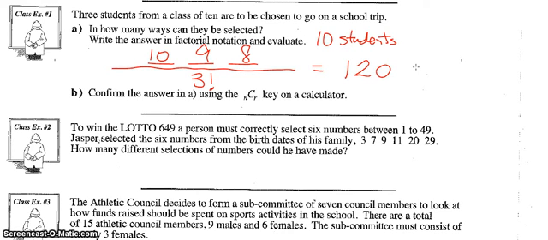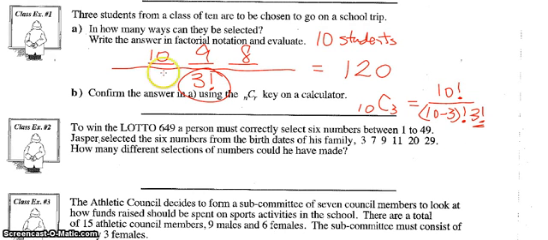Confirm the answer using this. You can also just write 10C3. According to the formula, it will be 10 factorial over 10 minus 3 factorial. That's the formula. This part will be the permutation, which is 10 times 9 times 8. And then you divide further by 3 factorial, which is this part. And the other part is the same as 10 times 9 times 8.